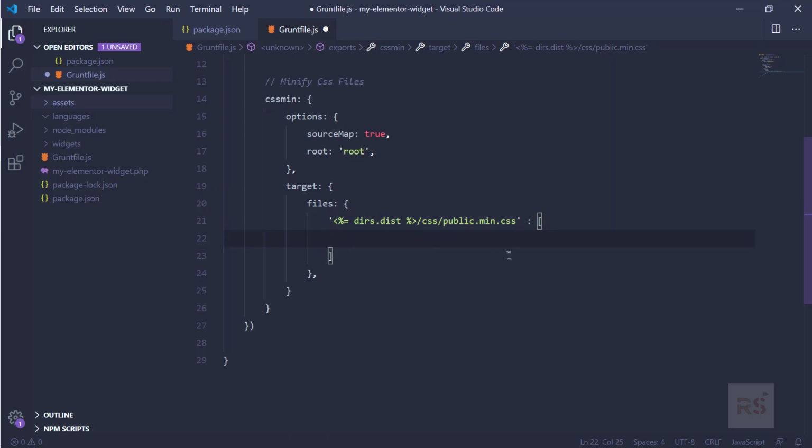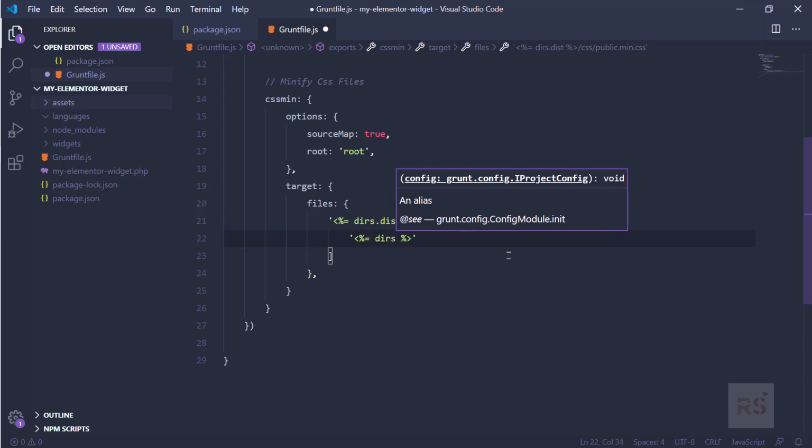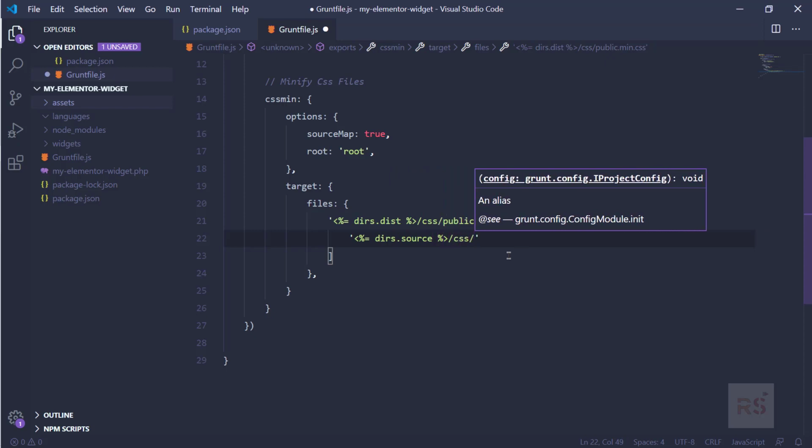Now what we want to add is from the source. So we can do dir.source and then css/public, I guess public.css it is.